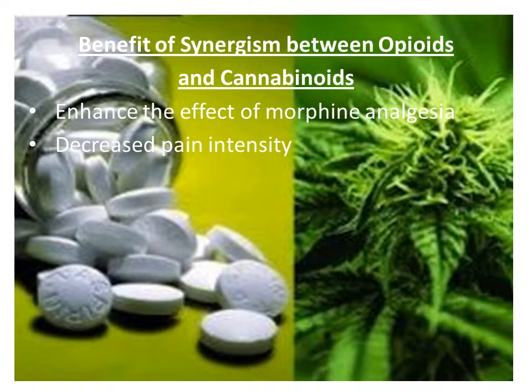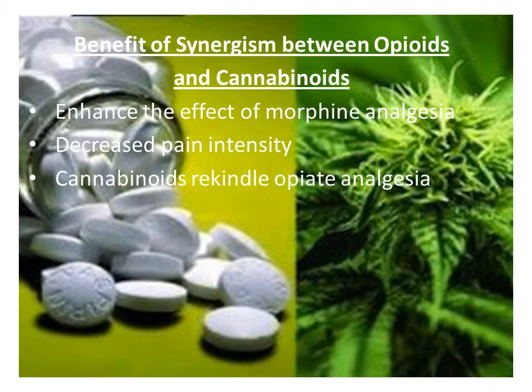A study on the efficacy of dronabinol, a synthetic cannabinoid, and an opioid for treating chronic pain showed that dronabinol decreased pain intensity and increased quality of life compared to baseline opioid therapy, reporting mild to moderate side effects such as drowsiness, but also improvement in sleep and overall satisfaction in the treatment as compared to placebo. Cannabinoids have also been shown to rekindle opioid analgesia after prior dosage has become ineffective.